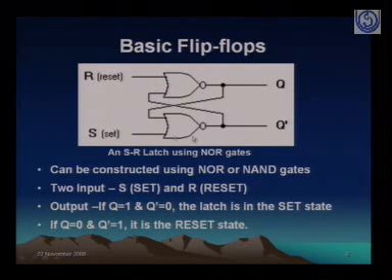However, this latch should constantly hold a particular state. That is very, very important. In the case of the output, if Q equals 1 and Q dash equals 0, the latch is in the set state. If Q is 1, obviously Q dash in that state should be 0. So one state has been defined, set. The other state of the flip-flop is if Q equals 0 and Q dash equals 1. Then we say it is the reset state, or in other terms you can say it is the zero state, but you can always call it a reset state.